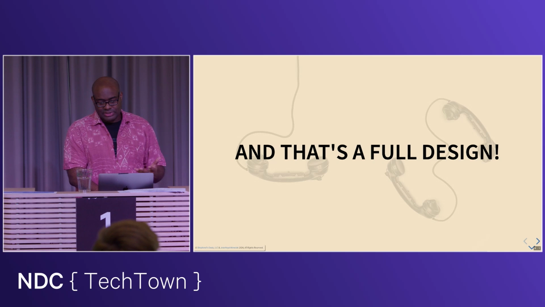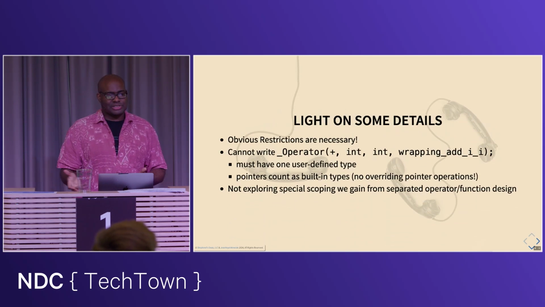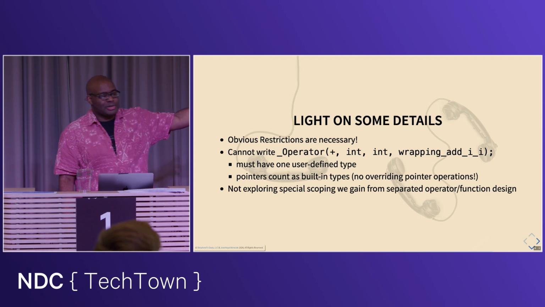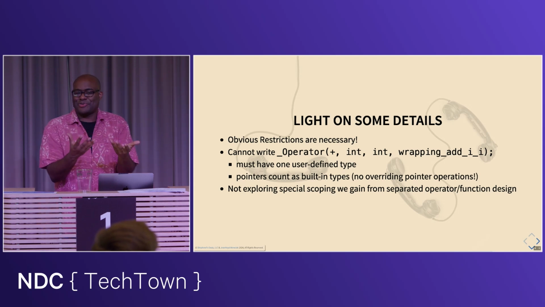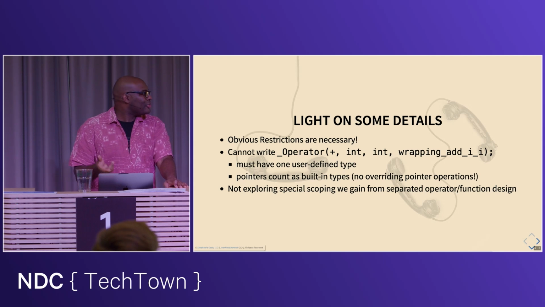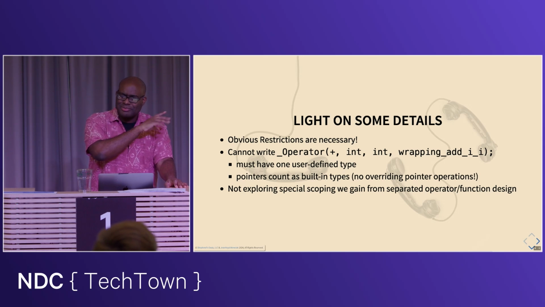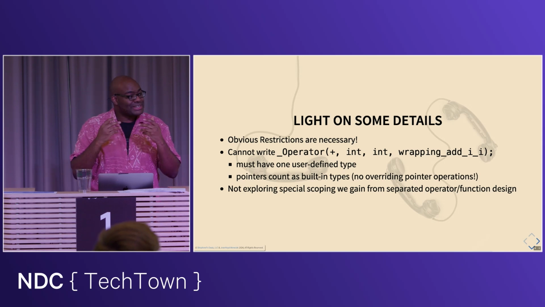And so now that we have this full design, in this presentation I was kind of light on some of the details, right? Some obvious restrictions are necessary, right? Obviously you shouldn't be able to write operator plus int, right? You can't override the basic types, right? That would be a little bit silly. Although you kind of want to, because instead of having undefined behavior for all this stuff, you kind of want to make it all well-defined behavior, and that would be really cool. But it's not part of the initial discussion yet, unfortunately.